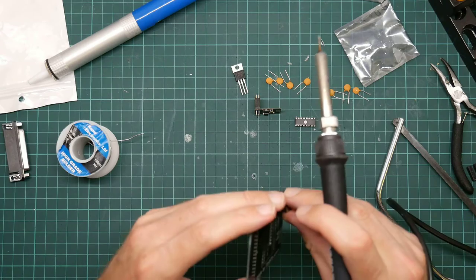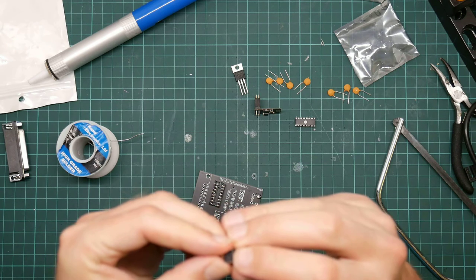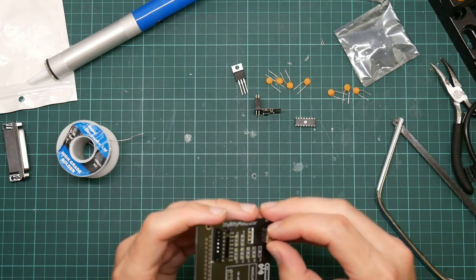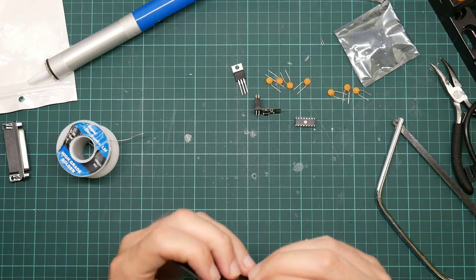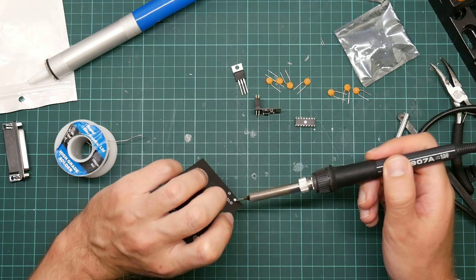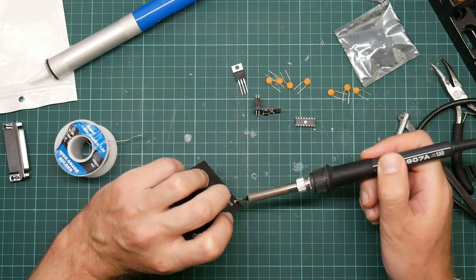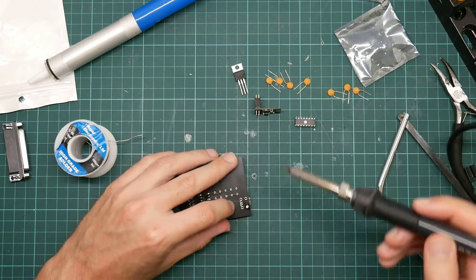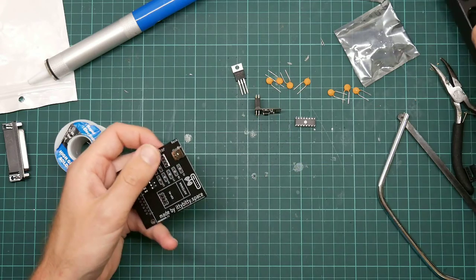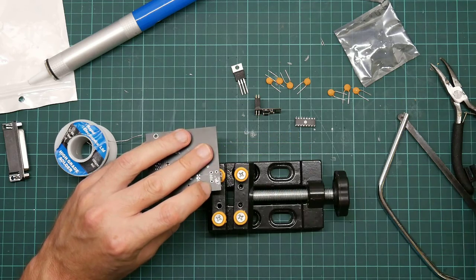Let's try and make these pins go in first. One of them was, unfortunately, the data pin I need to solder down. Yeah, these things are not really designed for humans. There we go. Just double check all the data pins are in their holes. So I just need to provide solder by heat here. Once that solder melts, it should all snap into place. Ow, or I burn myself. Let's try the table. You know, in hindsight, I should have done this component first.